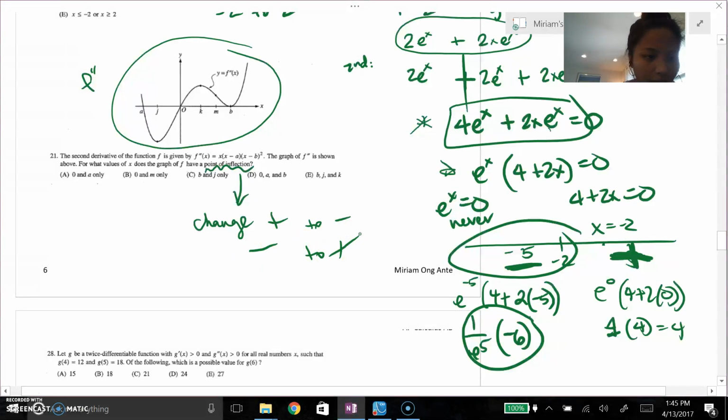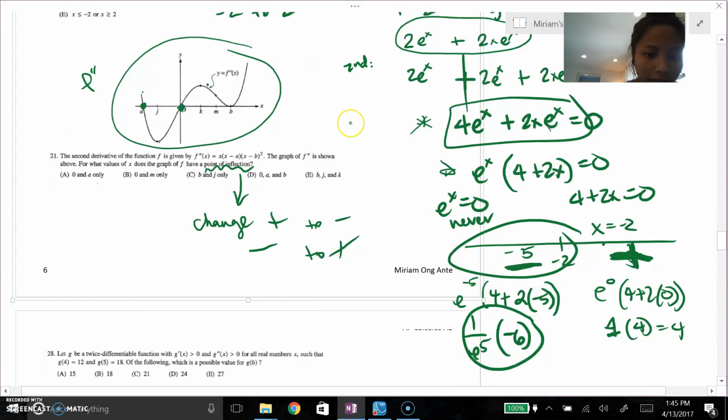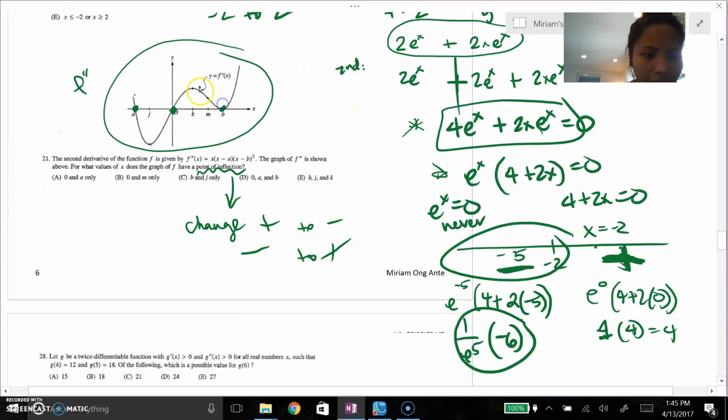So let's check. Let's check 0. It changes from negative to positive. Great, so 0 is an answer. Awesome. What about A? Well, it changes from positive to negative. Great, we like that. So A is also an answer. What about B? B changes from positive to positive. Nope, that's not an answer. Cross off everything that has B on it. Great. What about M? M is not a 0, and this is confusing because we need something that crosses the x-axis that goes from above to below or below to above. M doesn't fit that. So A has to be the answer.